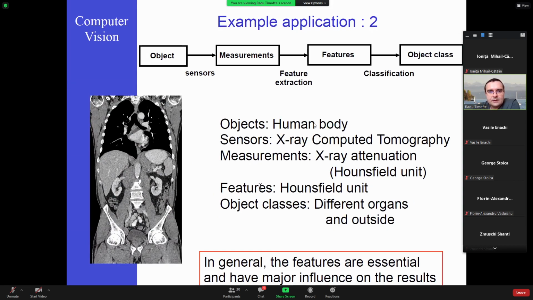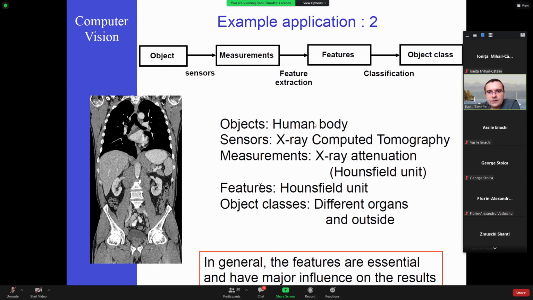Another example: we have the human body, we have this image, and the objects are actually the organs in the human body. We have some sensors, and those sensors are computer tomography. Then we have some measurements, the X-ray attenuation, the features, some unit such as the Hounsfield unit, and so on.